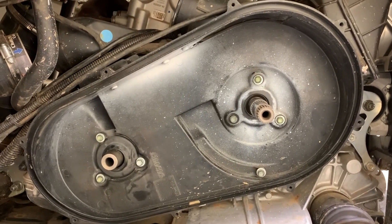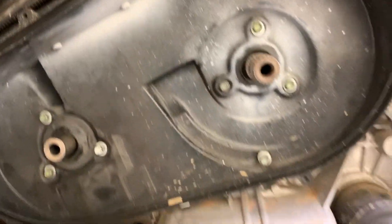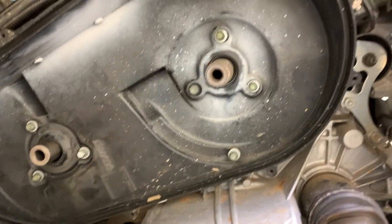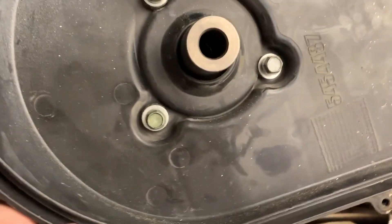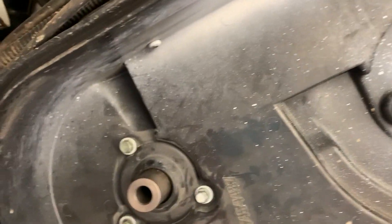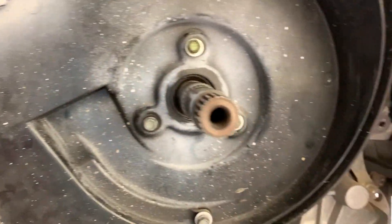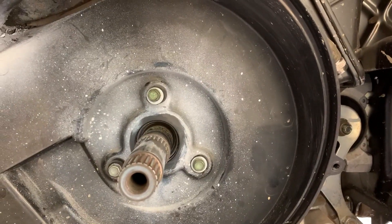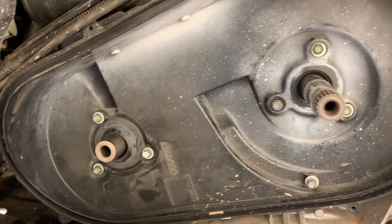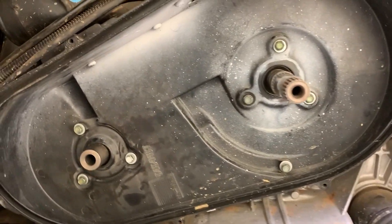Step one was putting my cover back. A lot of people have belt rubbing up at the top — you can see where I've sprayed mine to check for belt rubbing. One thing I noticed is that right now the end of the crank is touching the cover. There is some movement to be had in this cover around the crank on both ends. So if you're still having rubbing even after doing alignment, you can certainly use a slight bit of movement in the cover.